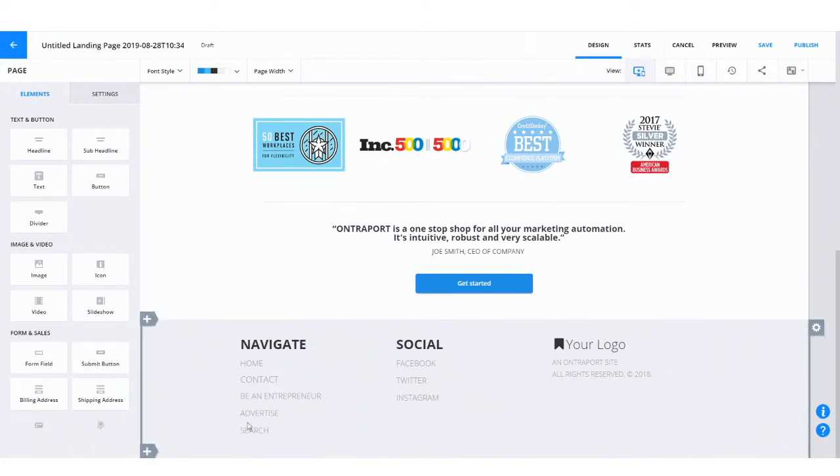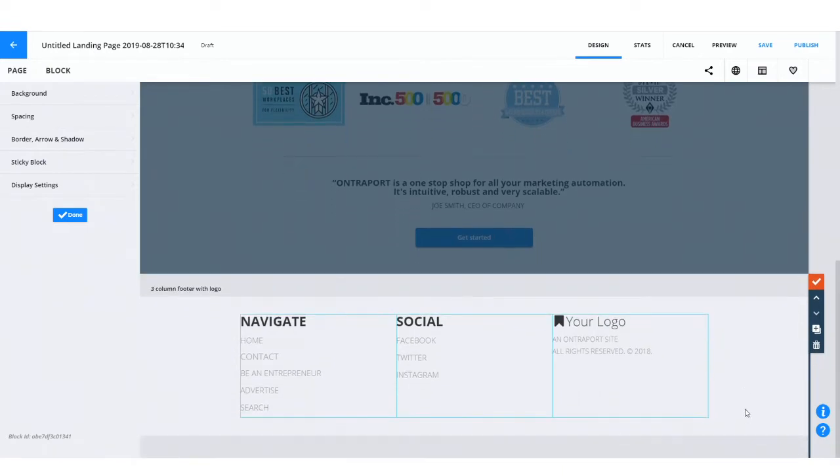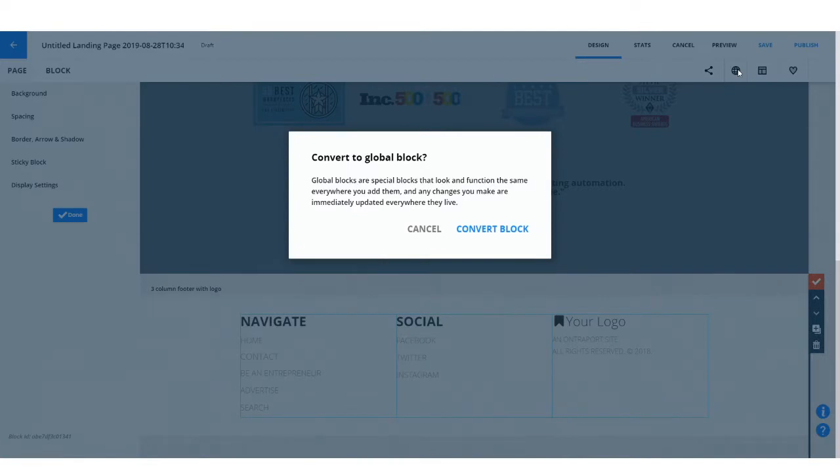Normally, you would just create your block as this one has been made here by dragging elements onto the page and editing them to your liking. And then you click into this block edit mode. And what you'll see is a new button up here, and it looks like a little globe. When you hover over it, it even says make global block. And so all you gotta do is click on that, and it will tell you what's gonna happen.